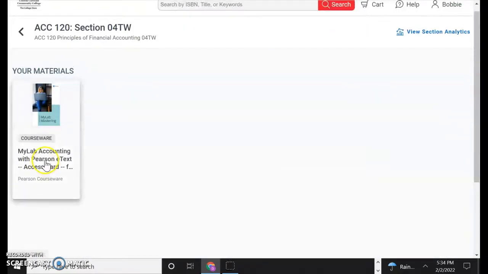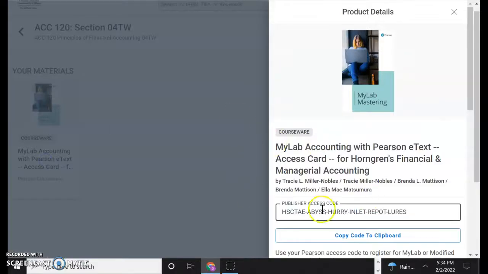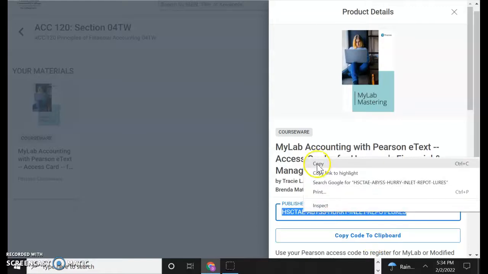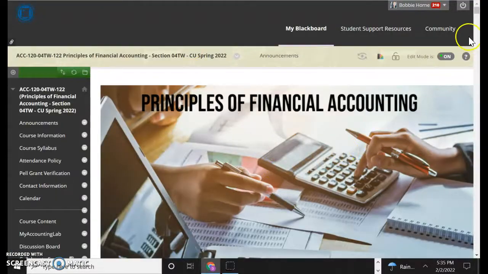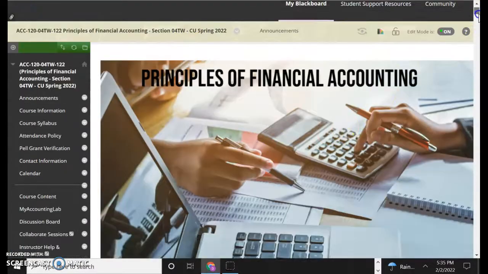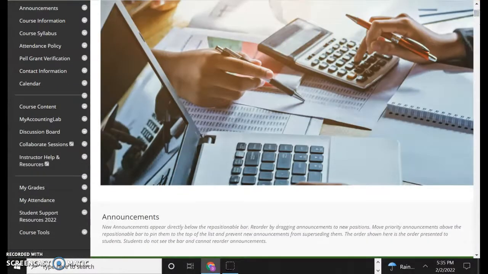and it should give you the code, and you click copy. You can either right click and copy or click copy to clipboard because you will need that code. You're going to paste that into My Accounting Lab in order to gain access into My Accounting Lab.